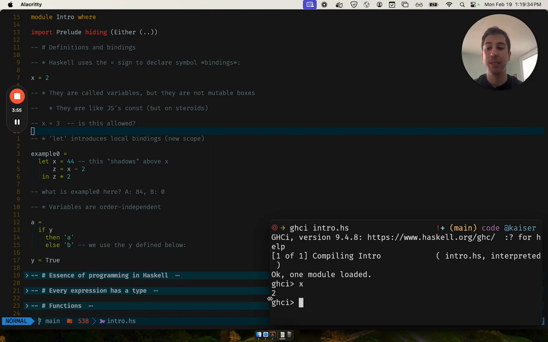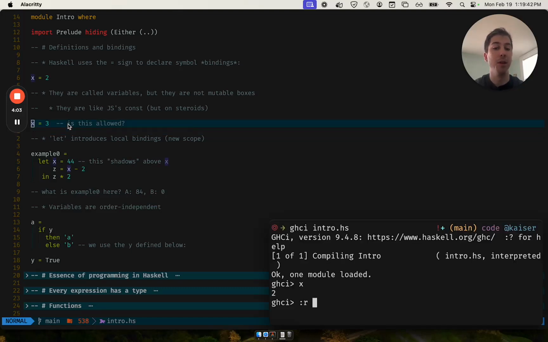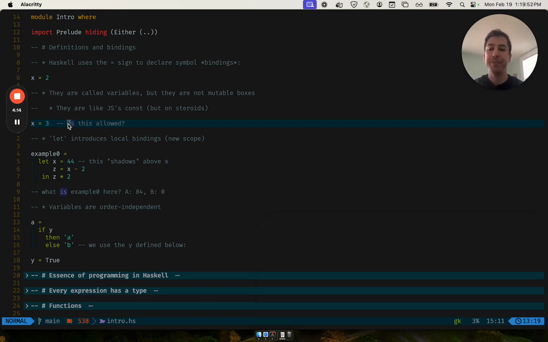Okay, so x has the value 2. Now if we go in and uncomment that and say x is equal to 3, and then we reload with :r, so this is going to reload intro.hs, it's going to give us an error and say, you cannot redeclare x. So, okay, we can't do that.